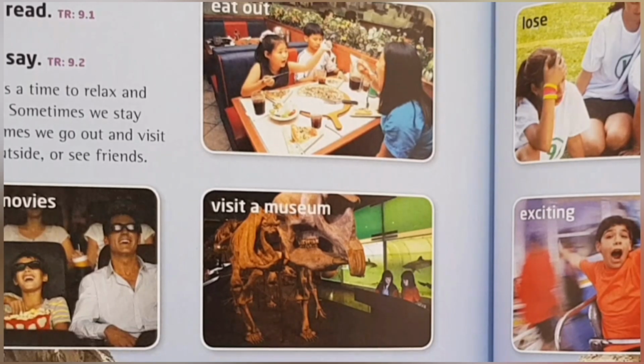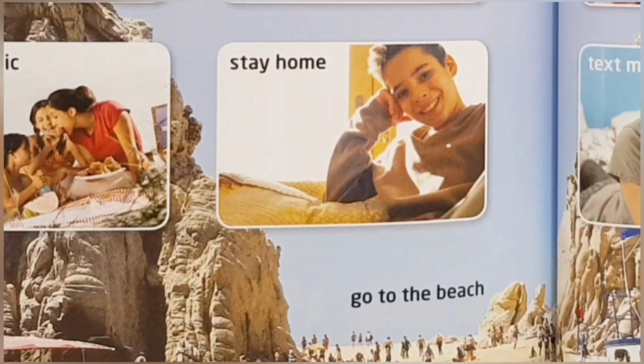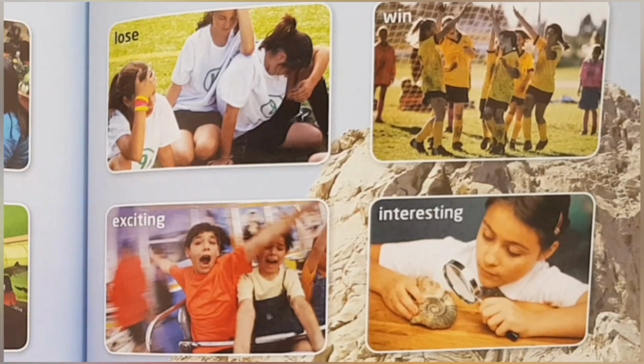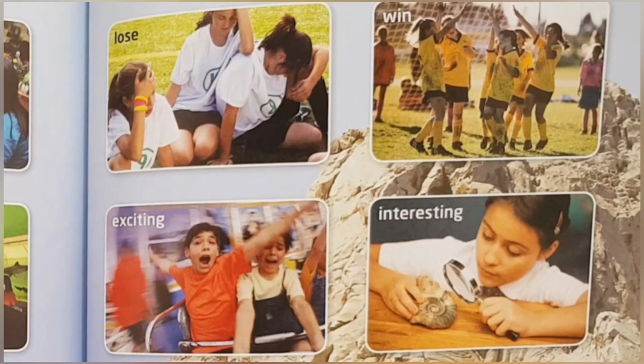Visit a museum. My class will visit a museum. Last year, I visited a museum with my family. Stay home. You should stay home if you're sick. I stayed home when I was sick. Lose. It's not fun to lose. We lost the game yesterday. Win. It's fun to win a game. We won the game yesterday.